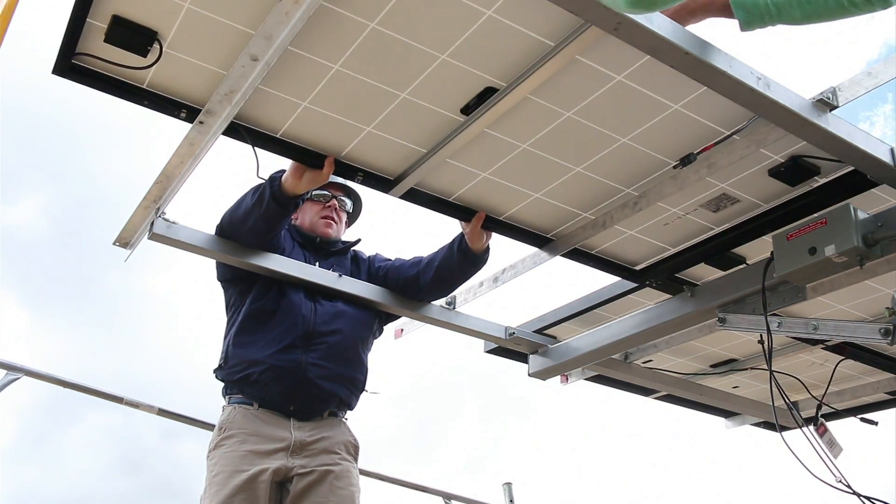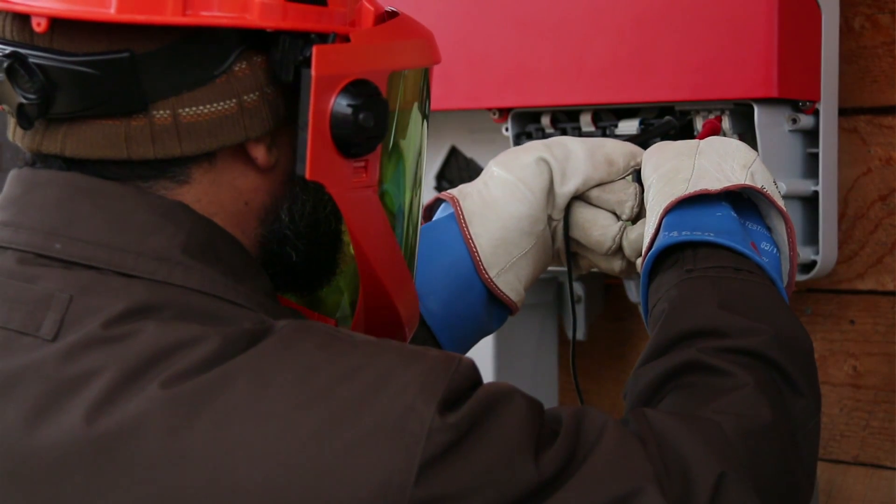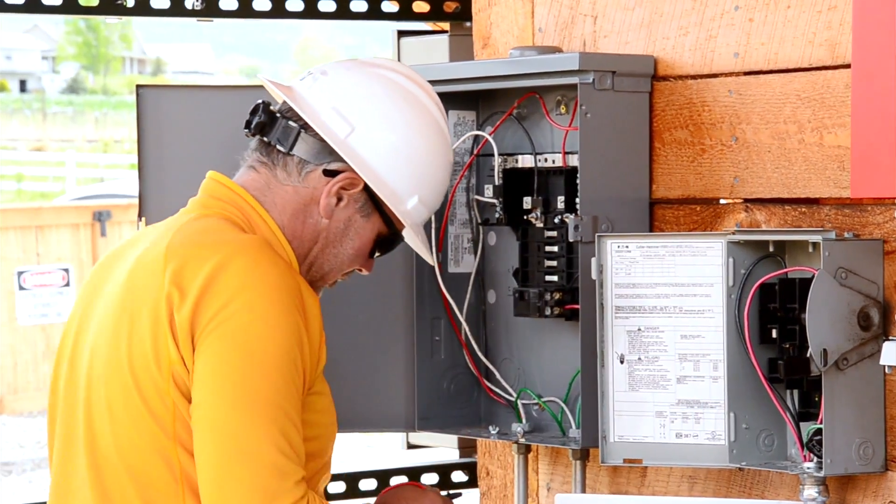We're constantly updating equipment, so we have modern gear and new equipment. If something becomes obsolete, we remove it from our labs and bring in new stuff — replacing modules and inverters every couple of years. We work very closely with the industry, connecting new students, companies, and businesses with the existing solar industry. When students go through our training and then go out into the field, the equipment they worked on in our classes is the same equipment they'll be using on real installations.